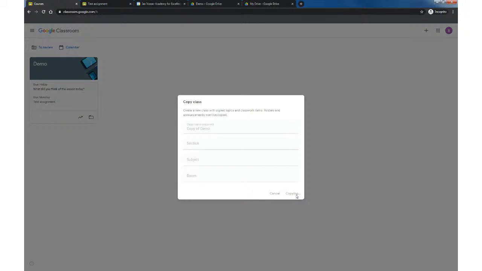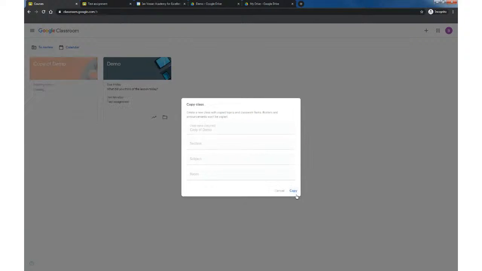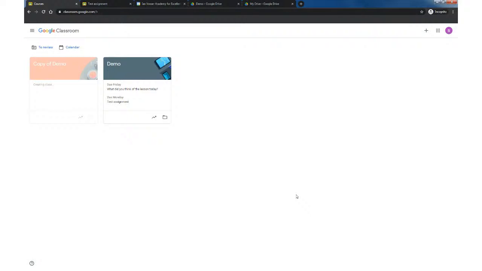So copying the class is really useful if I want to think about reusing or tweaking some of the items and I just want to create myself a space to be able to work on. Or if I've started using Google Classroom as a pilot with one or two classes and then I decide that I want to roll it out with other classes, I can copy the class and then use that because it takes a copy of everything that's in it. The questions and the assignments and all of those bits of information.